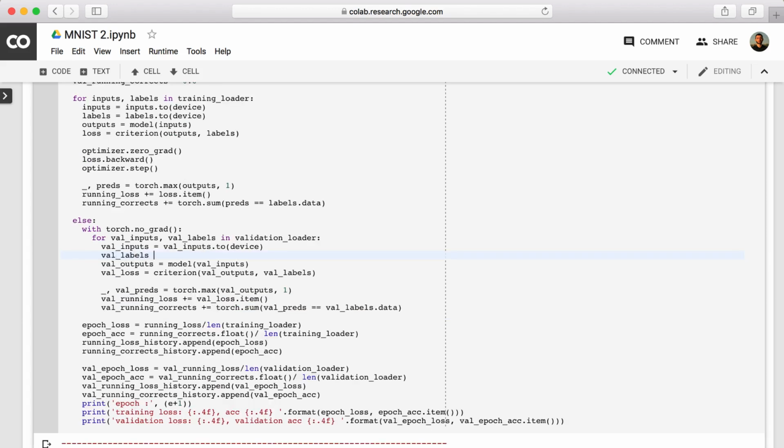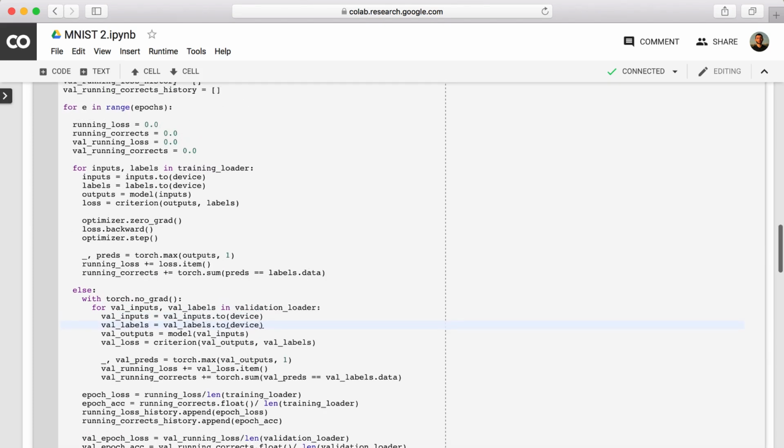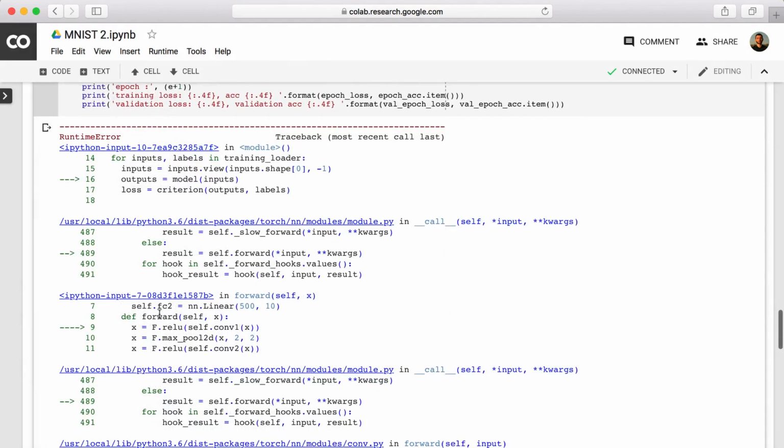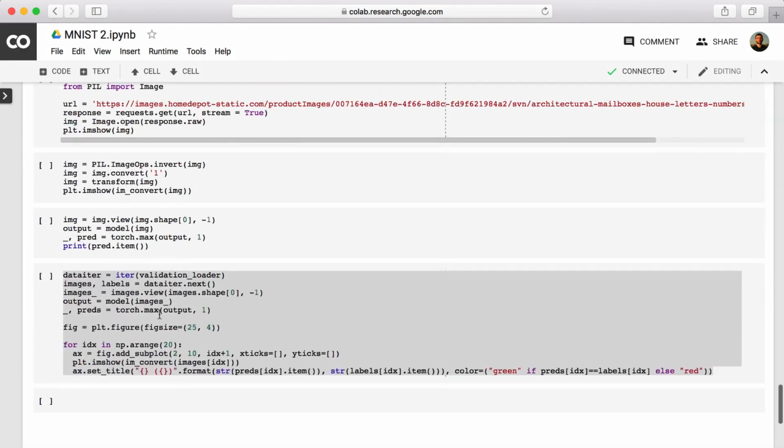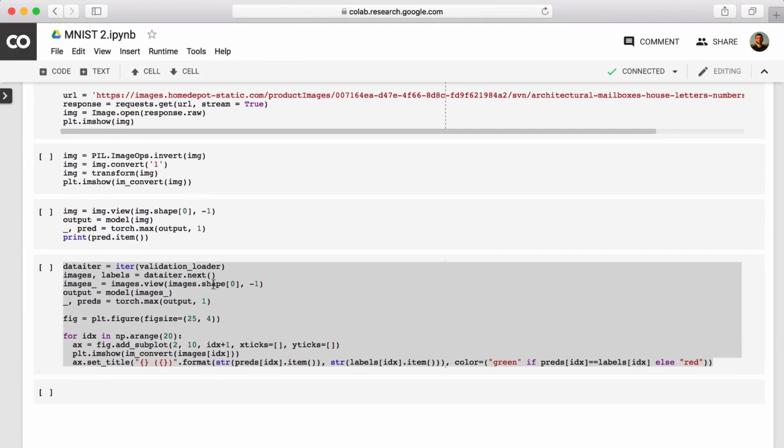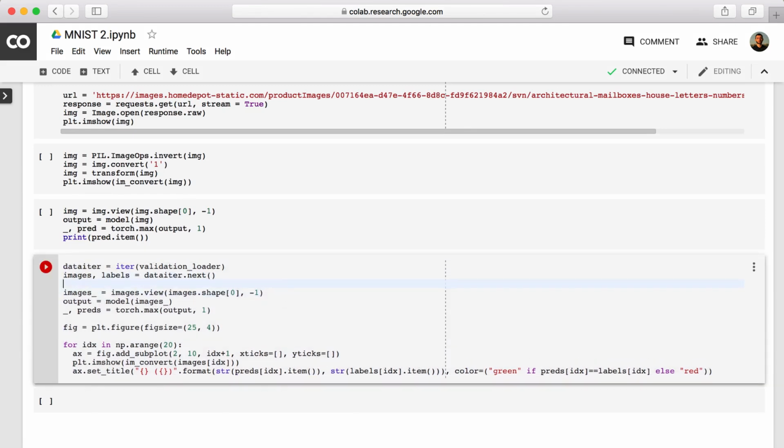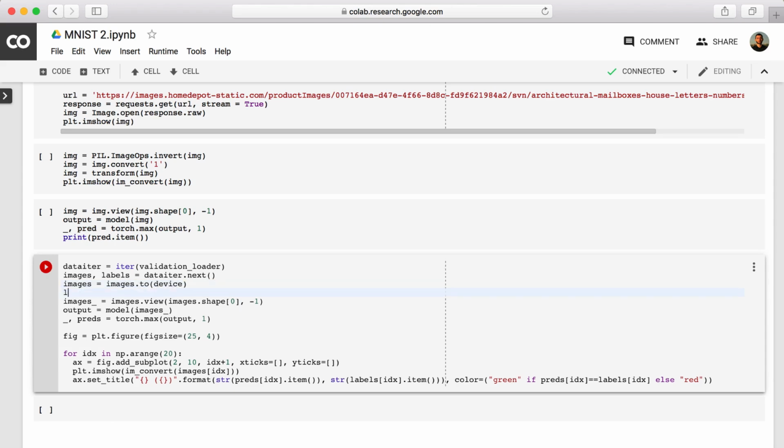Val labels is equal to val labels.toDevice. Alright, and there's only one more place to do this. We do the same thing, and that's in our last cell where we're making predictions on the following images and labels. What we're going to do is we're going to set images is equal to images.toDevice, labels is equal to labels.toDevice as well.